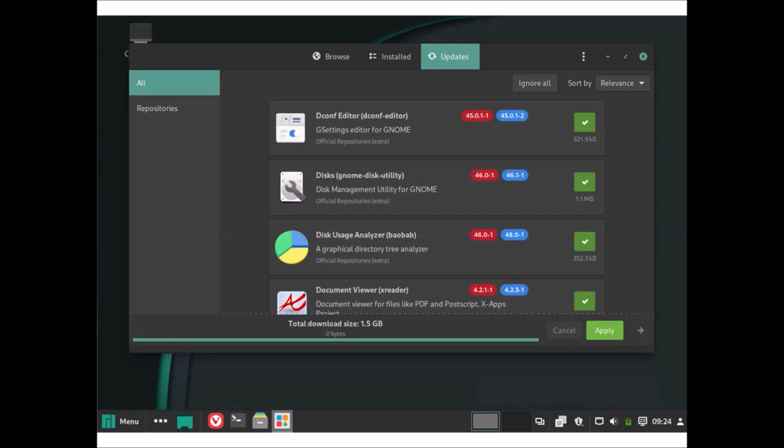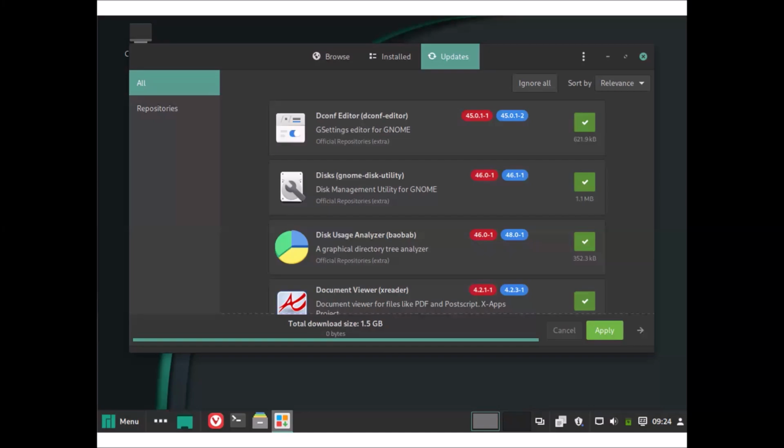It's very configurable and flexible in terms of when you want to run the system updates, which is one of the things I really like about Linux. I'm in control, not somebody else's operating system.